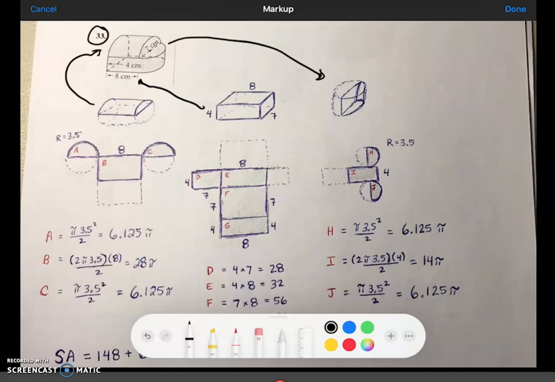If you look at the top part, this is just half a cylinder, where from left to right it's 8, and this radius here is half of 7, so it's 3.5. And so you figure out the surface area of, if you notice down here, half a circle, half a rectangle, half a circle there. The dashed lines indicate that these are not the parts that you are including in the surface area. So that is why you're dividing by 2's down here. I'll erase some of this stuff. You're going to see in these illustrations some dashed lines.